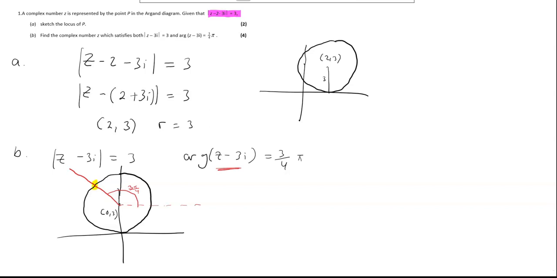So the way I did this is I said, okay, the red one is a straight line. And because the angle is 3/4 pi, this angle inside this little triangle that I've just drawn is 1/4 pi. And if you do tan of 1/4 pi, that will give you the ratio between the opposite and the adjacent. Tan of 1/4 pi gives you 1, which means the ratio between the opposite and the adjacent is 1.